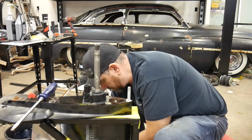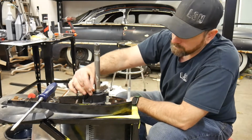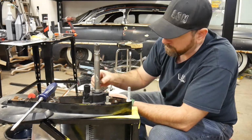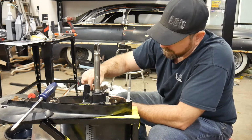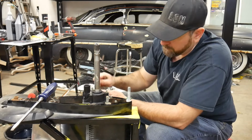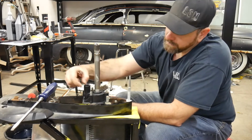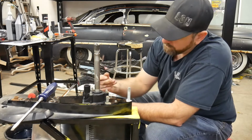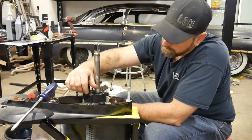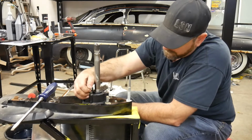Okay, so put our nuts back on. Our washers, don't forget the washers. And I'm a bit of a stickler for washers. There's always a flat and a round side to washers, and I always put the rounded side up towards the nut and the flat side down. I don't know, it's just how I've always done stuff.